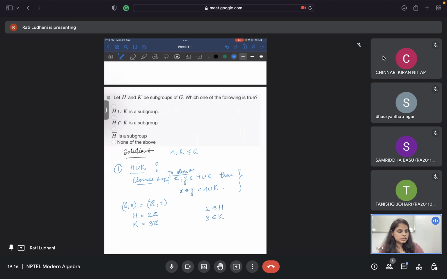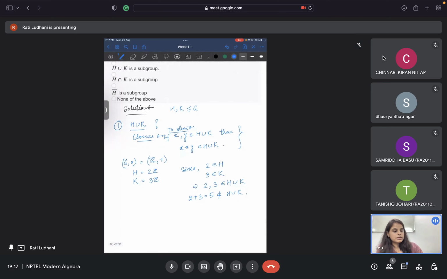You know this is true. So this implies 2 and 3 will belong to H union K. As you said, one should belong to H and one should belong to K. Then we can. Yes. 5 does not belong. Okay. Now 5: if you take 2 plus 3, by the closure property, 5 will not belong to H union K. Then there is a problem. So exactly as you said, if one belongs to one and the other belongs to the other one, you will get in trouble.